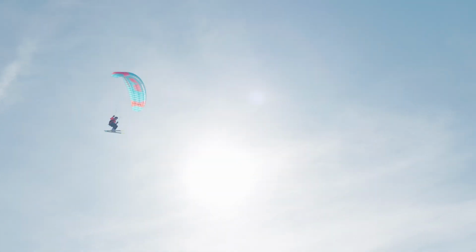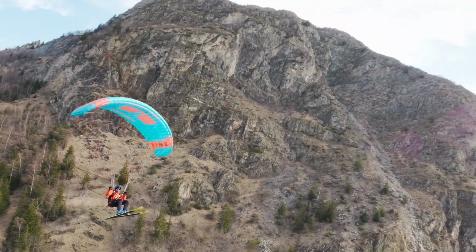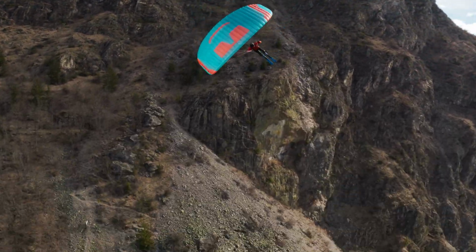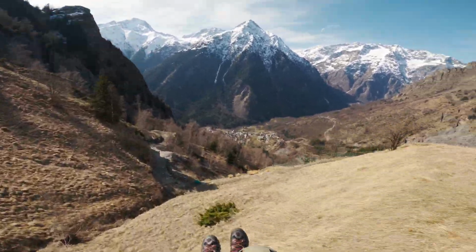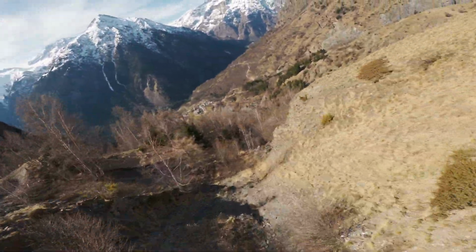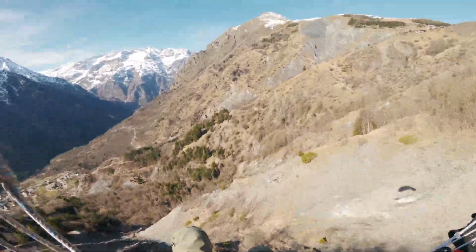The Line is a great new wing for those who prefer to fly in more open spaces, flatter terrain, or in speed soaring in strong winds. But you need to have good big landings and easy takeoffs for it, because this wing requires some space.